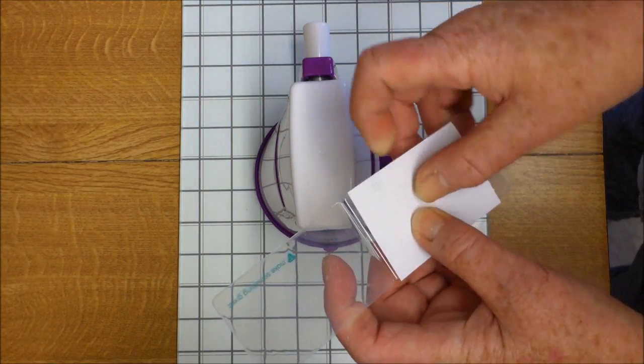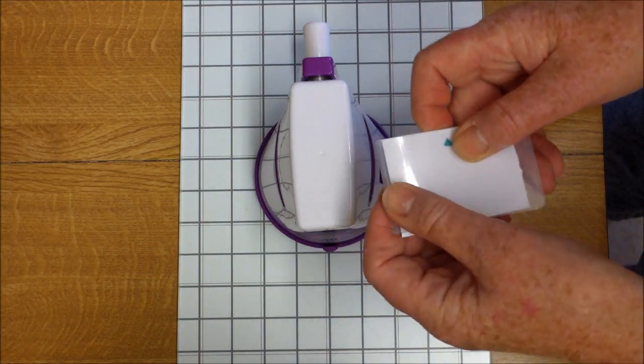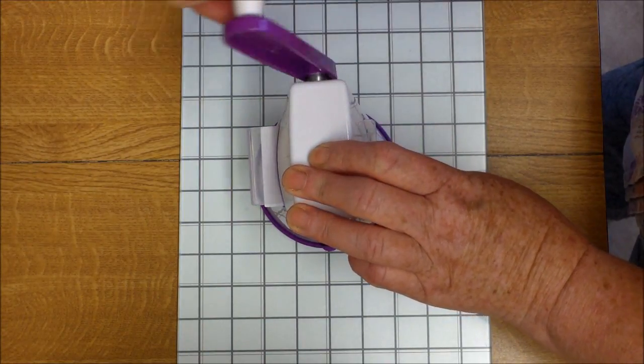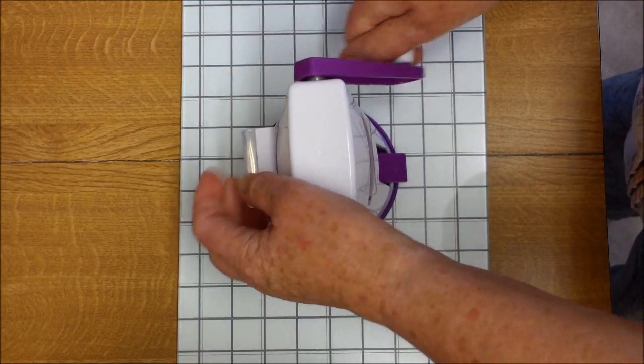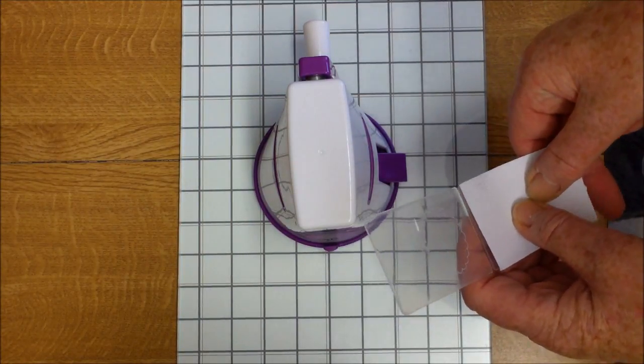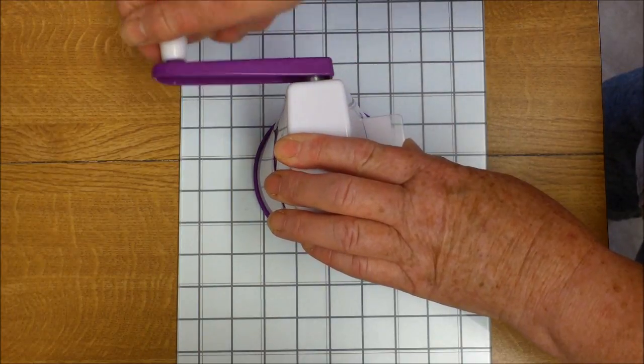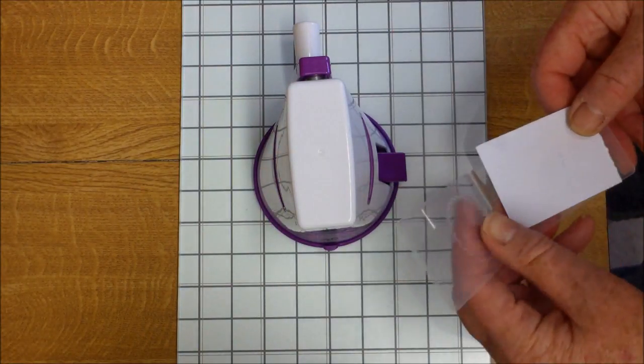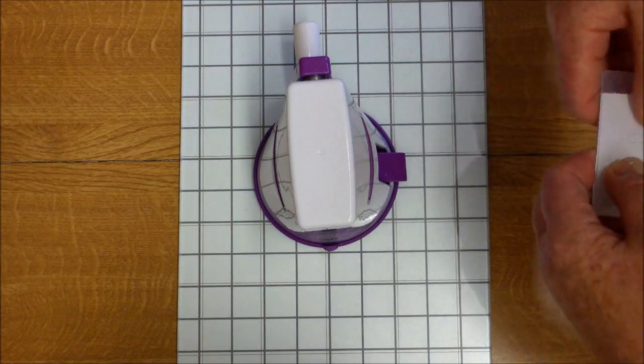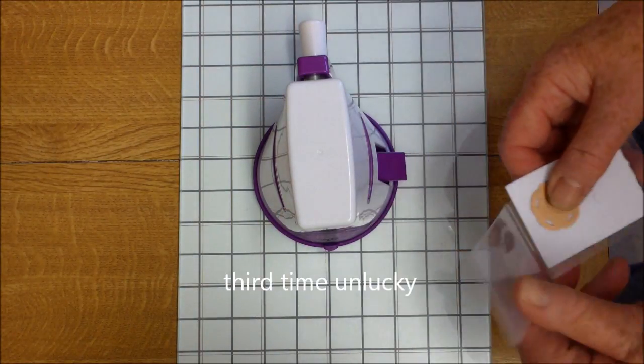I do try to change about where I place the die and the paper. And you can put the folder both ways, so that wear on all the surfaces is somewhat even. This one doesn't like the position, and I think it doesn't like the fact that the folder is inside out. So I'll try it the right way round. It's still not liking it. So I'll move it up the way, I'll cut it onto the other side of the folder. And it still doesn't like it, so I think that the die is too thick for the folder.